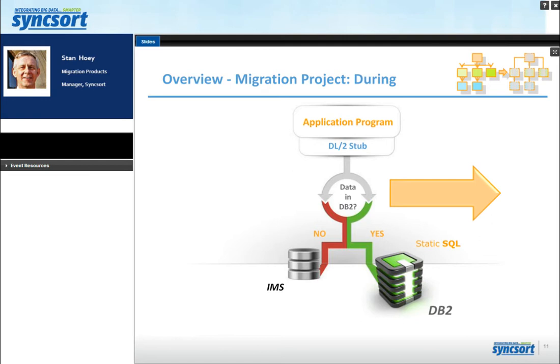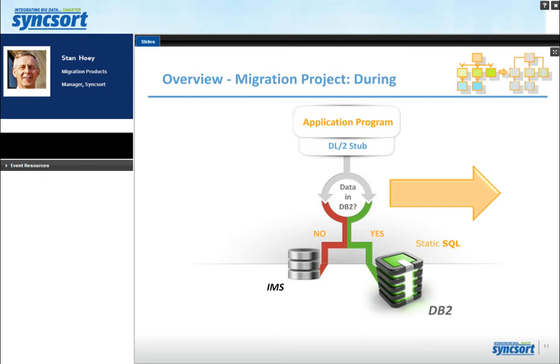DL2 doesn't force you to use any specific collection or plan. This allows you to integrate the DL2 environment into your current DB2 administration standards. One of the key benefits of this DL2 architecture is that you can migrate databases either individually or in related groups entirely of your choosing. Any application program that today is accessing more than one IMS database can access any combination of databases that are still in IMS or databases that have been migrated to DB2 with DL2.